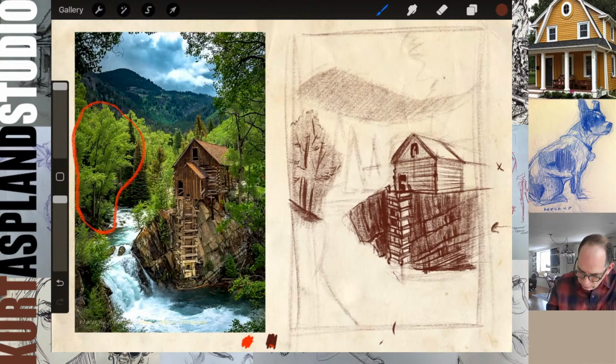I'm going to get some scallops, like little U shapes like this, to get the outside edge of that.